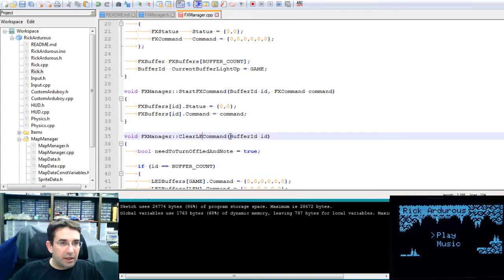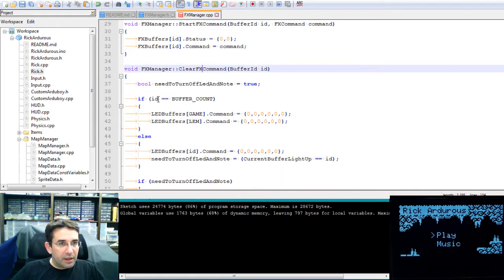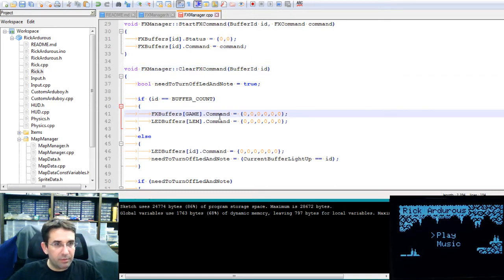The clear FX command. So you specify which buffer ID. Then the special case: if the ID is the buffer count, then we clear all the commands. We clear all the buffers, all of them.